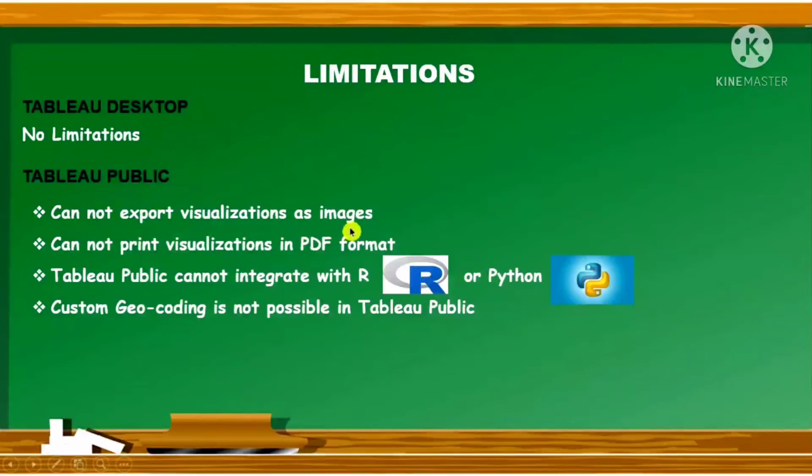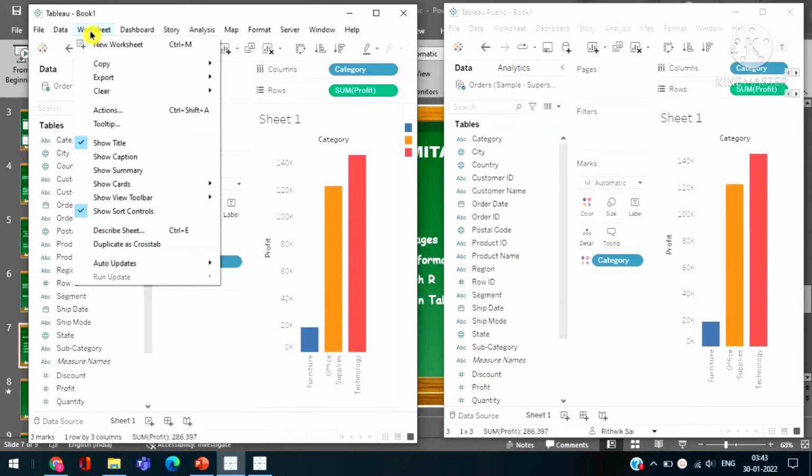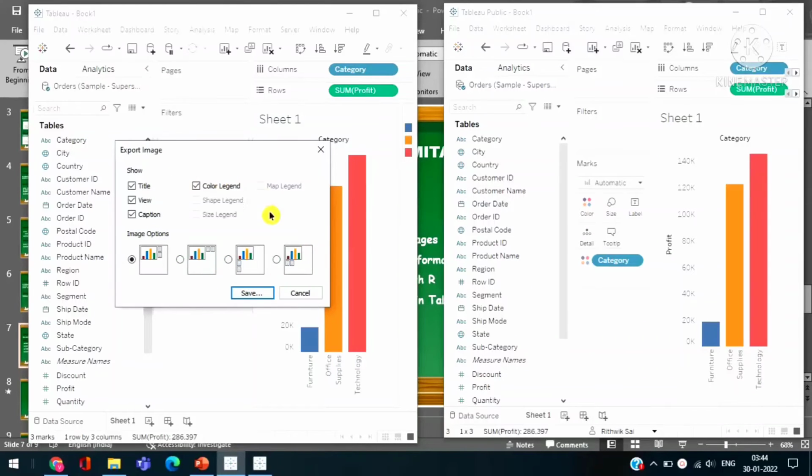Cannot export visualizations as images. In Tableau Desktop, you can export this report. Now I have created one report. I can export this report as an image. See, it will ask like this. Suppose any of your customers has asked you to give only that particular report as an image, then you can export this as an image and share it with them.